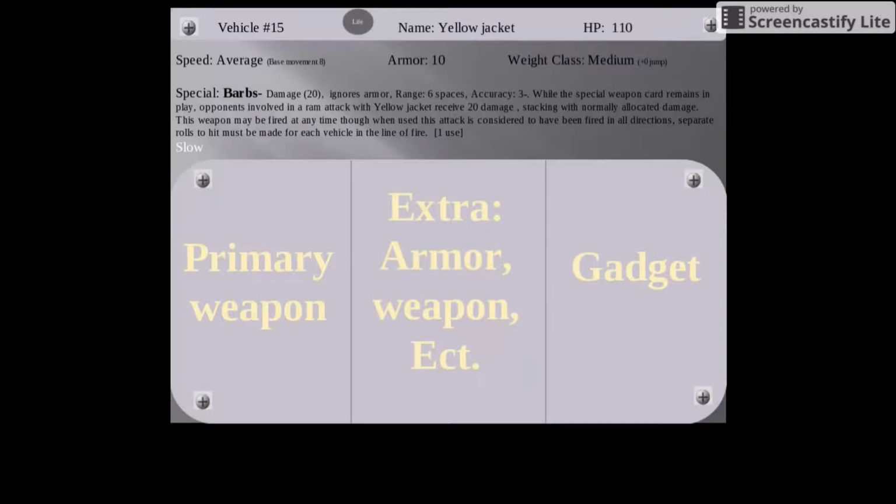Special weapon Barbs, damage 20, ignores armor, range 6 spaces, accuracy 3-. While the special weapon card remains in play, opponents involved in a ram attack with Yellow Jacket receive 20 damage, stacking with normally allocated damage incurred by a ram. This weapon may be fired at any time, though when used, this attack is considered to have been fired in all directions. Separate rolls to hit must be made for each vehicle in the line of fire. So that is definitely my favorite, Yellow Jacket.